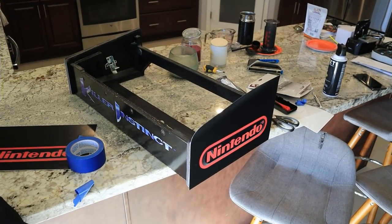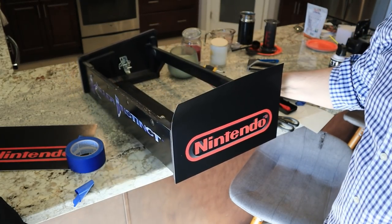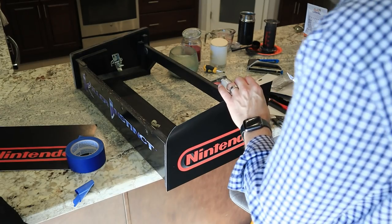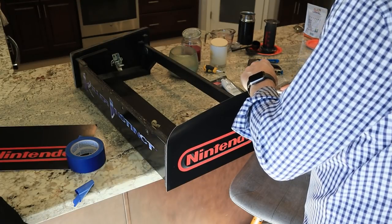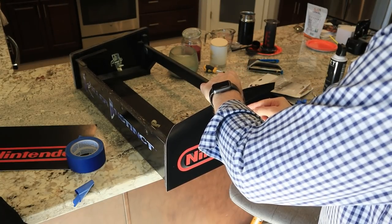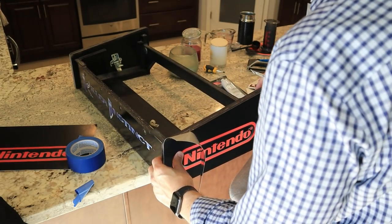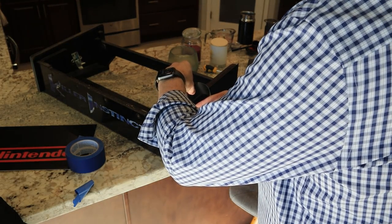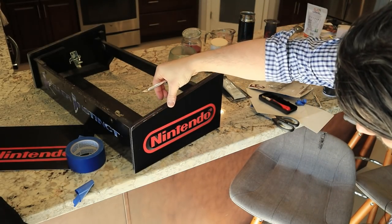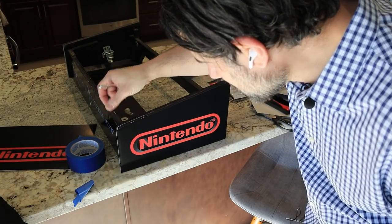Okay, so my battery died while I was applying the artwork, but that was probably better that it did because I was cussing up a storm. That's how I got it — it looks pretty good. Now we gotta cut the excess off. I sometimes like to lay it flat and cut around. I'm going to try to start it in the corner over here and I should be able to just ride the groove. You just apply the sharp edge to the T-mold area and you can usually get it in one nice cut if you have a steady hand, which I don't. Keep in mind, your T-mold can fix little issues — if you make a couple of small mistakes it's usually fixable when you apply the T-mold. That top edge came out pretty good.